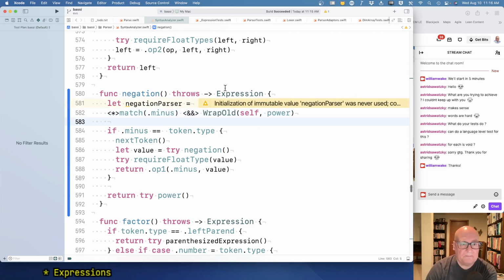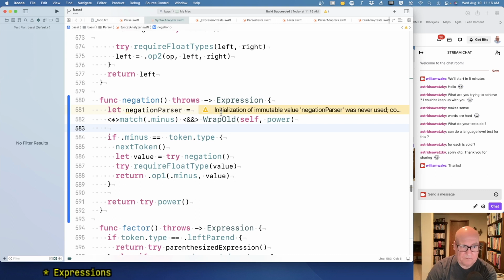Okay. Then, right? So we got minus, minus, minus, minus, minus, minus. Eventually we get to a power. Okay. So match all those.